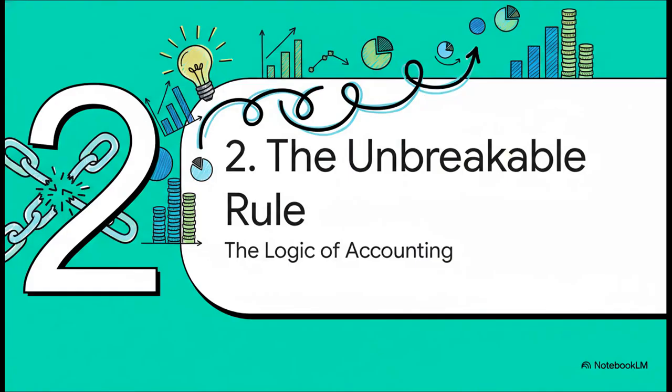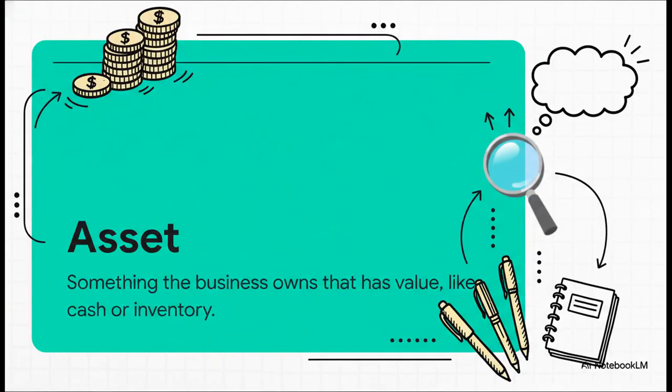And this is where things start to click for him. This is Ram's aha moment, where he learns this one simple, unbreakable rule that just brings order to all that financial chaos. First things first, Ram had to get a handle on assets. Basically, assets are all the valuable things his business owns. We're talking about the cash in the drawer, the money in the bank account, and yeah, all the pens, notebooks, and inventory sitting on the shelves. It's all the stuff the business has.